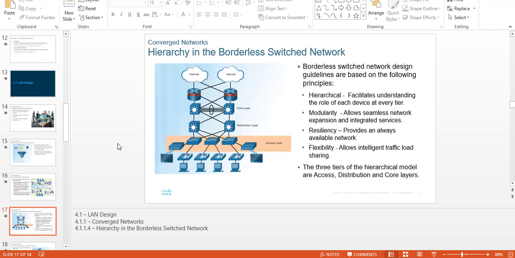The Cisco Borderless Network has a few principles. One, it is hierarchical. You know, you have the access layer, the distribution layer, and the core layer. That is the hierarchical nature of the network. And we also have modularity as a part of the principles of the Cisco Borderless Network. That is, your switches and routers must be modular, meaning they must be able to allow other modules to be added. Okay, and resiliency. Any network that you are building, you have to provide resiliency.